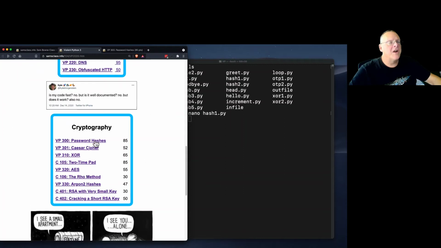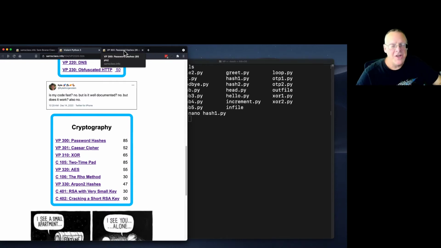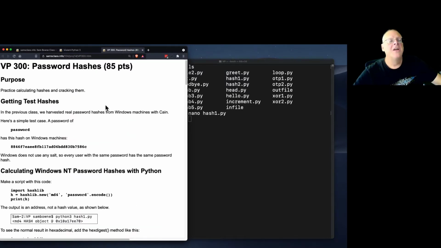So let's talk about password hashes. Passwords used to be stored in plain text on machines like MS-DOS, but for decades they aren't stored that way. They're stored in hashed forms. Microsoft uses an incredibly weak algorithm to store password hashes that is 1,000,000 times weaker than the one used by Linux, and that's where we're going to start.